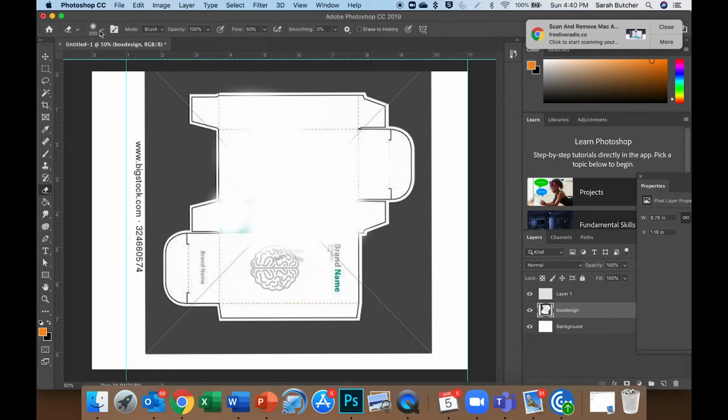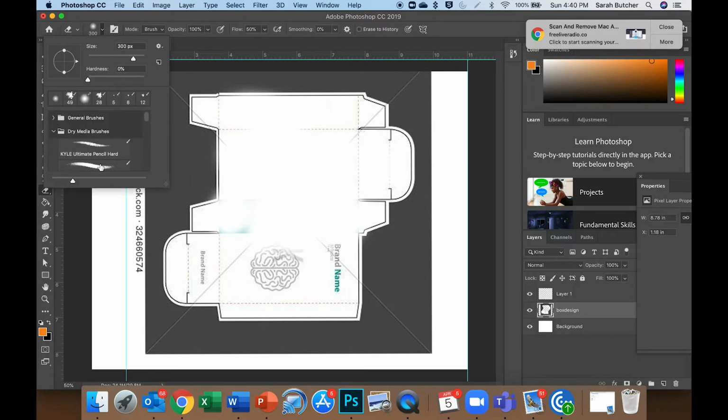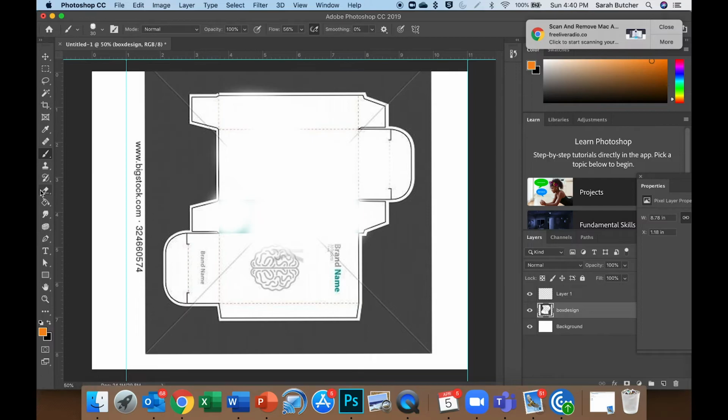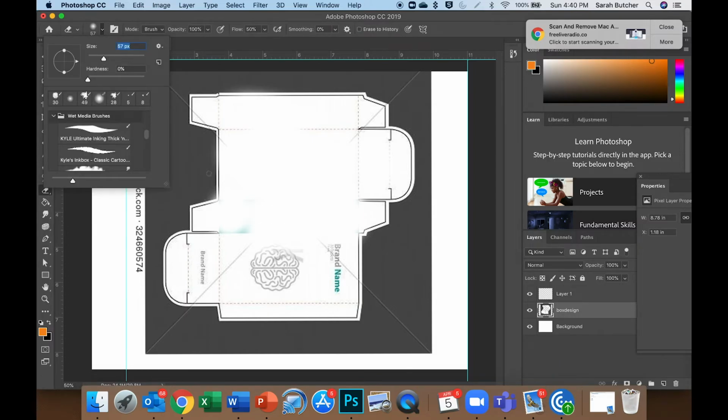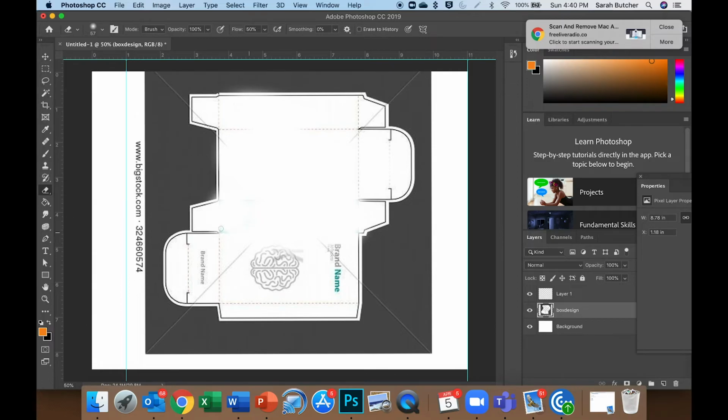Gonna have to find an eraser. Let me see if I can get something that's an eraser. Okay, so I don't know why I'm having an issue with that right now. I'm just gonna make it smaller for right now. If I had time to stop, but I don't want to bore you all to death, you're probably all falling asleep anyway. So I'm just going to keep it like this, but you can find a more appropriate eraser.